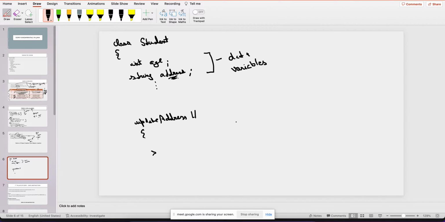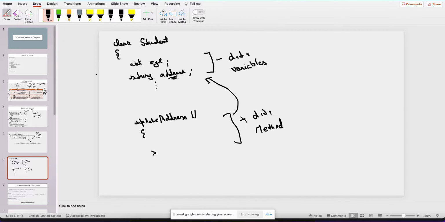So this is known as data methods, or what we earlier called functions, which work on data variables. So any modification, or any value you want to get, you can do through the function.